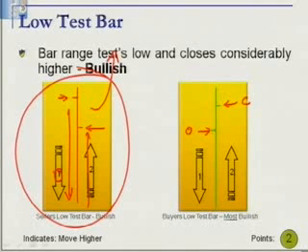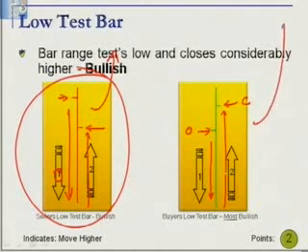You'll notice that, of course, it did exactly what the last one did. It tested low, so it went lower throughout the day, but then it came all the way back up, this time even higher than where it opened. In other words, creating that long tail, if that makes sense. And we say it's a low test. This time it's a buyer low test, so it's even more bullish than the previous bar. Does this make sense to you guys so far?